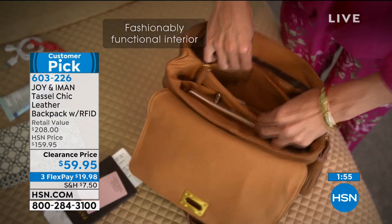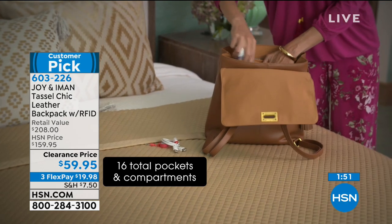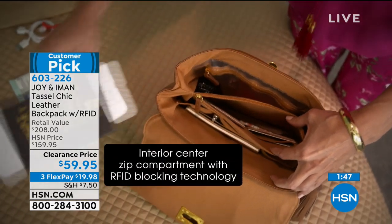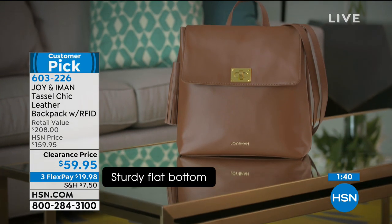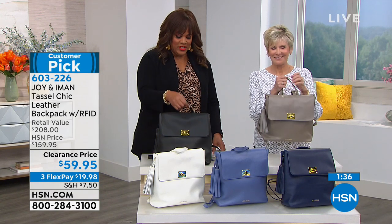So I can't believe we have this on clearance. It's sold as a customer pick for $159. We've knocked $100 off the HSN price. And look at the interior and just how much you can get in here. That RFID blocking technology, so important. You've got that sturdy, flat bottom so that you can sit it up. Look at it, it just sits up by itself.